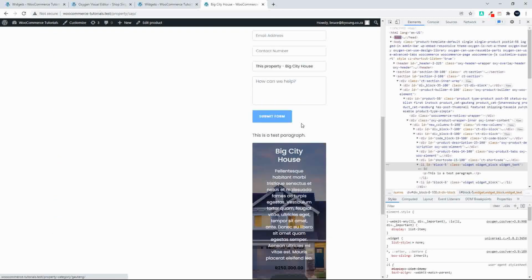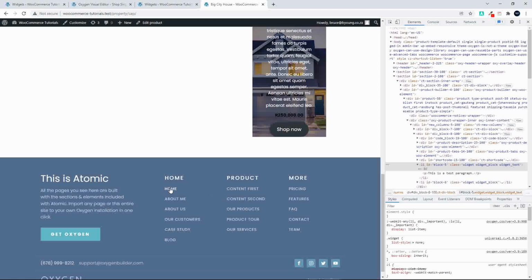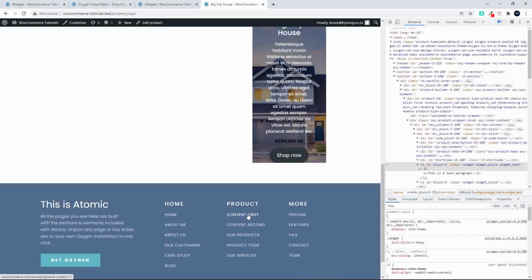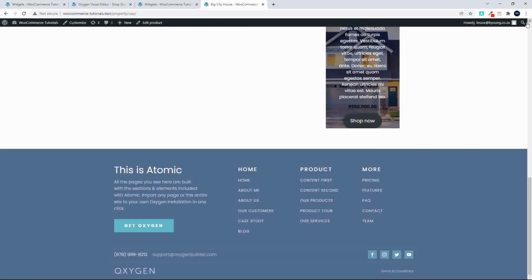So that's how we can add the widget area to pretty much any part of the website. And the same principle would apply to adding widgets to the footer. So instead of here having these individual items typed in, you could then add a widget, and that could include, say, a navigation, you could include a menu, a product listing. Any of those then can be added.